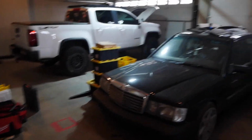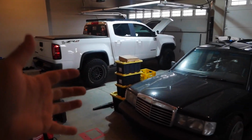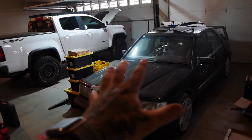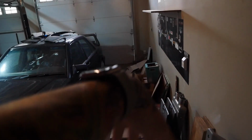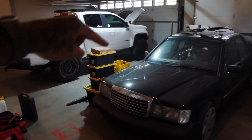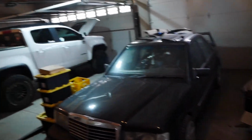So here is Southern Utah. We finally made it. We moved from our house in Westchester and we're up here now. So let's take a look at the garage, I guess is the thing you really want to see. This is a 3-car garage, one door and then a 2-door over there, which for someone like me is basically just a 2-car with a little extra space. I'm gonna have to figure out a layout that works for working on the cars. I might put my toolbox and workbench here, or maybe there as an in-between so this car could come over this way. I'll figure it out at some point.